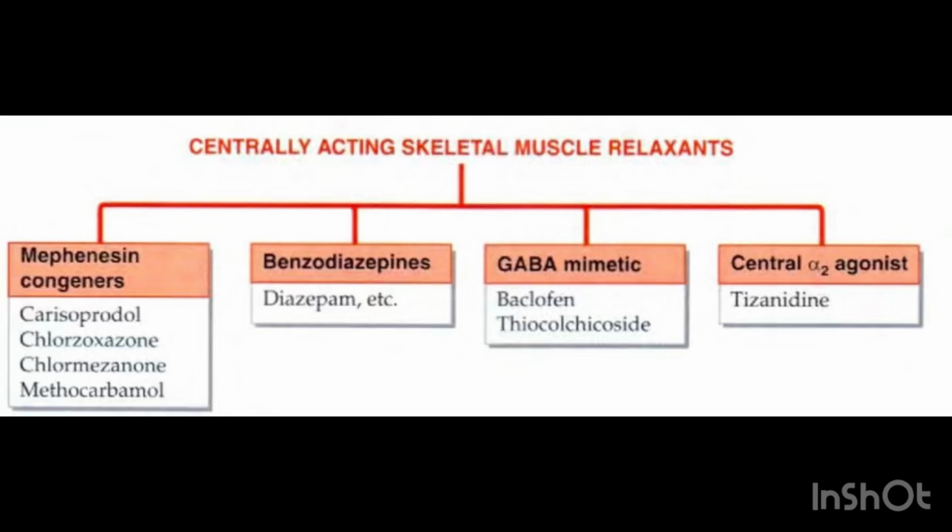So the next one is the centrally acting alpha agonist. If you go to our adrenergic agonist video, you see tizanidine. So tizanidine is a central alpha 2 agonist. Don't forget our alpha 2 agonist. If you go there, you watch the video and you know how alpha 2 agonists work, because we'll also talk about it. And the last one is cyclobenzaprine. When you remember cyclobenzaprine, you remember that it's also part of the CNS acting agents. Also, there are many other classes. So there's carisoprodol, and other classifications. Methocarbamol.